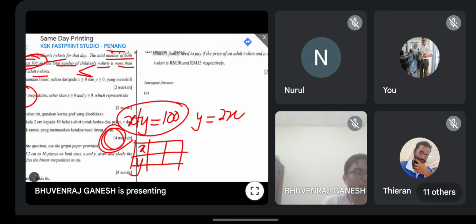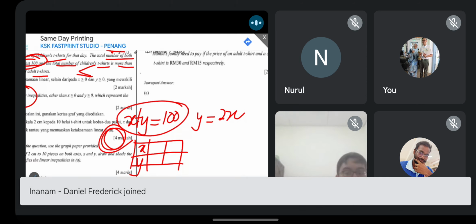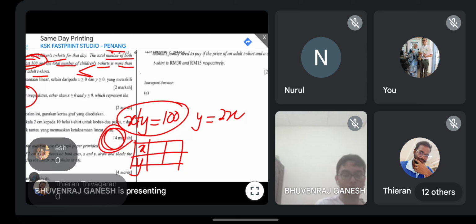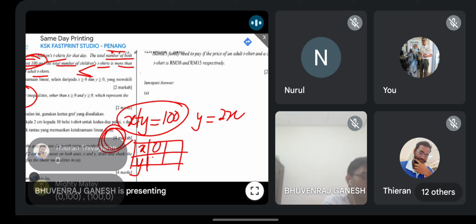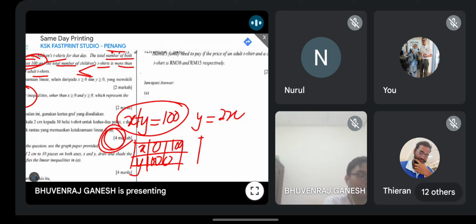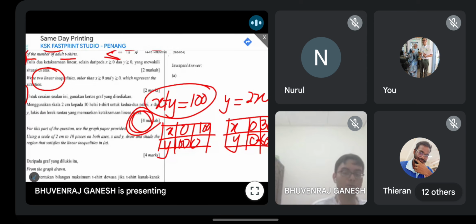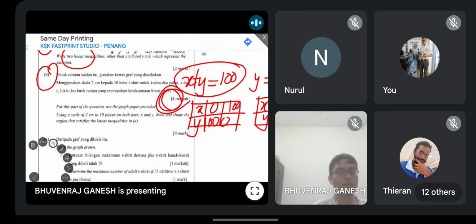So guys, over here, what is the best coordinate I can choose? What is the easiest coordinate? Can anyone tell me for this equation? 2 coordinates. The easiest ones you can think of. Random x and y values, which are the easiest? Yes, just assume 0. Yes, 0, 100, 100, 0, finish. Okay, but this one cannot, guys, the second one. If you do like that, you will still get both 0. So you must think of another coordinate. Let's say the first one is 0, 0. And then maybe for the second one, you can put x is 30, y is 60. Anything can. Yes, take a factor of 2. Make sure the number of y can be divided by 2 completely.